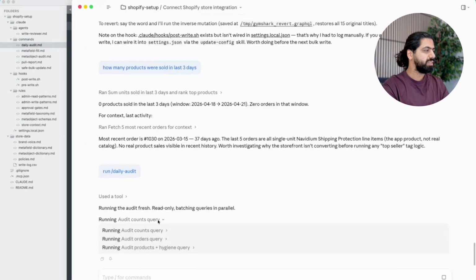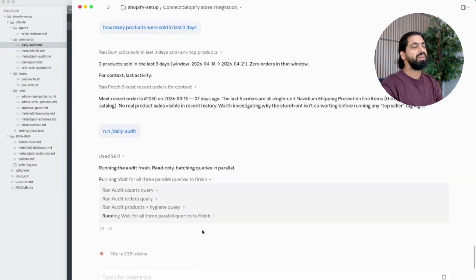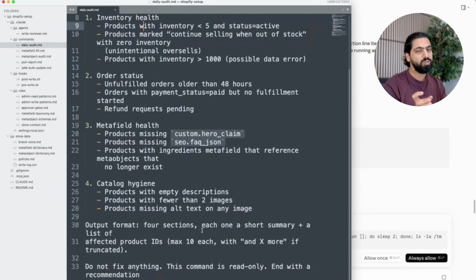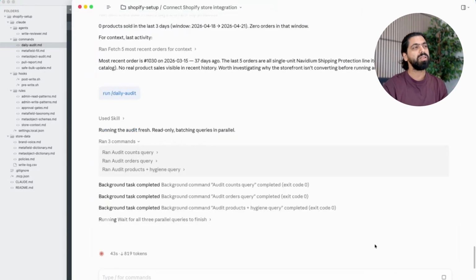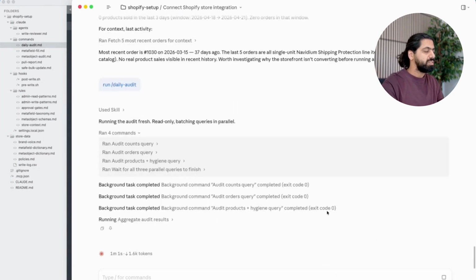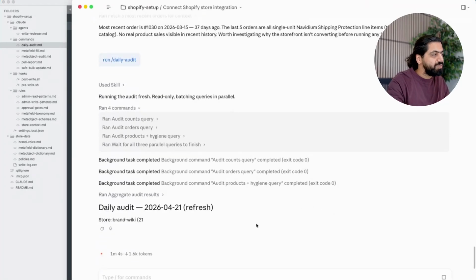So it's running the audit query. Right now it's more SEO focused, but you could use this quite extensively. It's not completely SEO focused. There is some other info as well in this, but you could make it very customer data focused. You could do any sort of customer analytics, make it a part of your daily routine, where you just go in and ask every day, do this, and just see the results. It will keep asking for these.